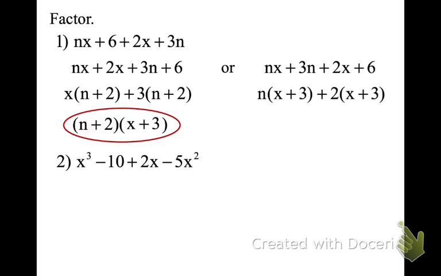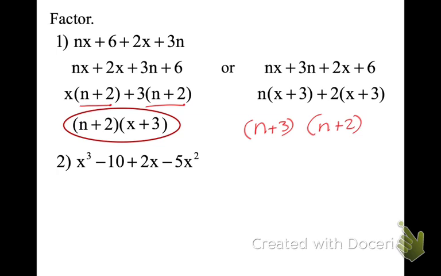The difference is that your common binomial here is n plus 2. When you rearrange it in a different way, your common binomial is n plus 3. Do you understand? So it doesn't matter what the order is. Just rearrange it. Play with them. You can pick whichever one. You might not do the same thing as Cameron. You're going to just move them around and see if you can find some common factors.